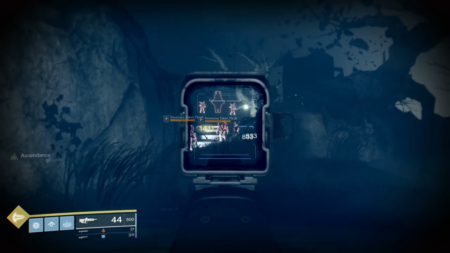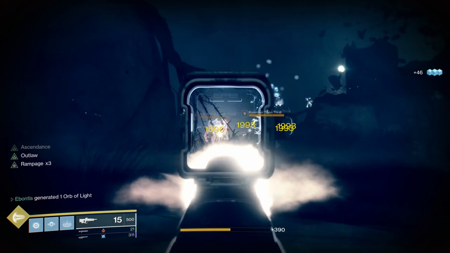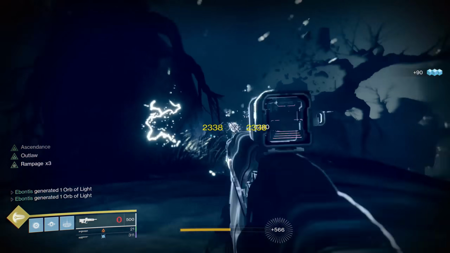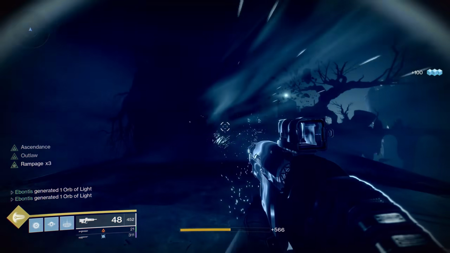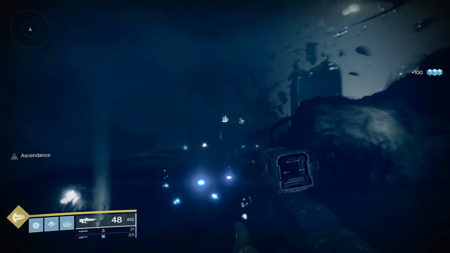so peek out for him if you have that daily bounty. Once you're up here, you're going to have some of these Elite Shadow Thrall, the Ravenous Taken Thrall. Look for those, pick them off from a little bit of range so you're not getting overrun. Watch out for the Taken Blasters. They will ruin any run if they catch you just wrong.